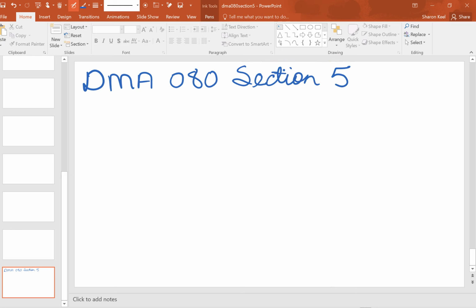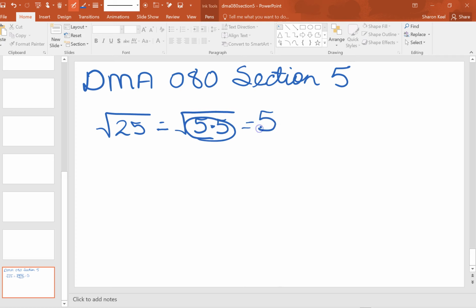If you recall earlier, when we look at simplifying a fraction, if we have the square root of 25, what that means is 5 times 5 is what gives us 25. If you have a pair of 5s, that means the 5 comes out from under the radical. When we are working with radical expressions, it's often useful to remove the radical from the denominator. This is called rationalizing the denominator.